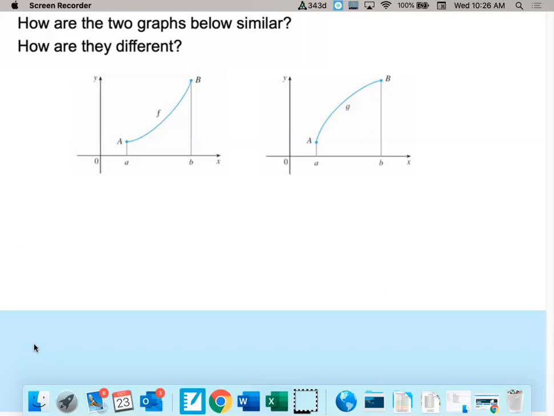So that's the main commonality that we're going to focus on. But now we're going to think about how they're different. And this is harder. Oh, yeah, Brian. Is f exponentially increasing and g logarithmically increasing? Okay, so we don't know that for sure, but it looks like it, right? Are the derivatives flipped? Ooh, we are so diving deep into these. Good.